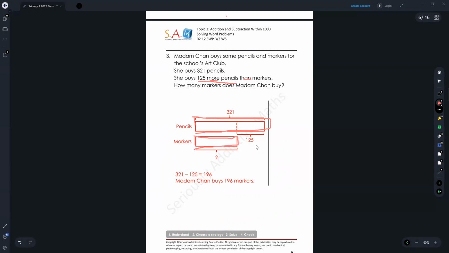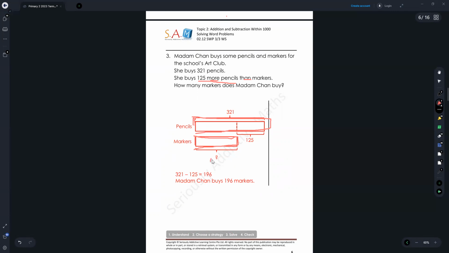This is the one that students may get confused about. That's why it's always important for them to draw 3, 2, 1 first. After they draw the pencils, write 3, 2, 1 first. Otherwise, they will indicate this as 1, 2, 5, which is wrong. So they draw the pencils and indicate that this is 3, 2, 1. Then they draw the marker, which is the shorter one, and then 125.